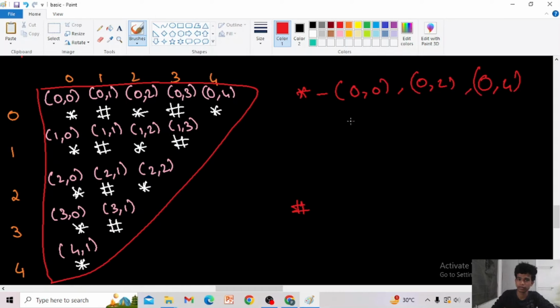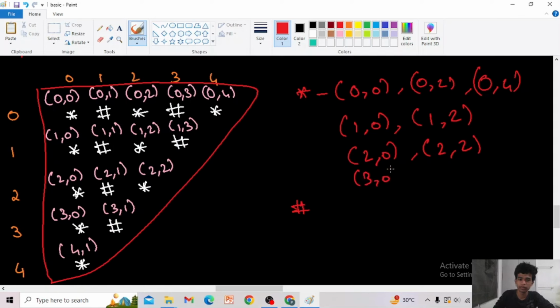So these are the places where stars occurred in the first row, and in the second row it is 1,0 and 1,2. In the third row it is 2,0 and 2,2. In the fourth row it is 3,0, and in the fifth row it is 4,1. Sorry, it is 4,0, right? I wrote it mistakenly.